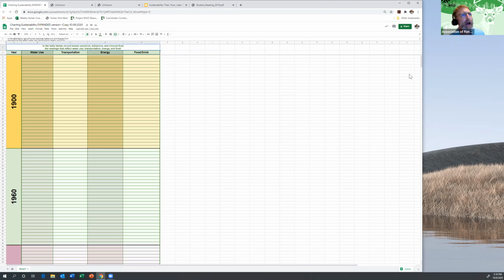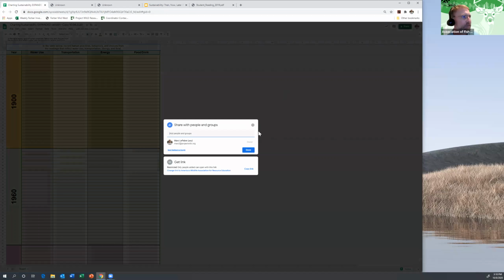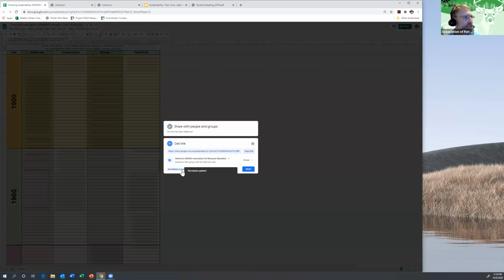Now, I'm going to show you how I share it. I know many of you are already familiar with this, but if you're not familiar with using Google Apps or other shared apps, Microsoft is starting them now as well. You go to the share button at the top of the screen, and it tells me who has permission to use it. The bottom window says get link. I'm going to click there, and change it from America's Wildlife Association for Resource Education.